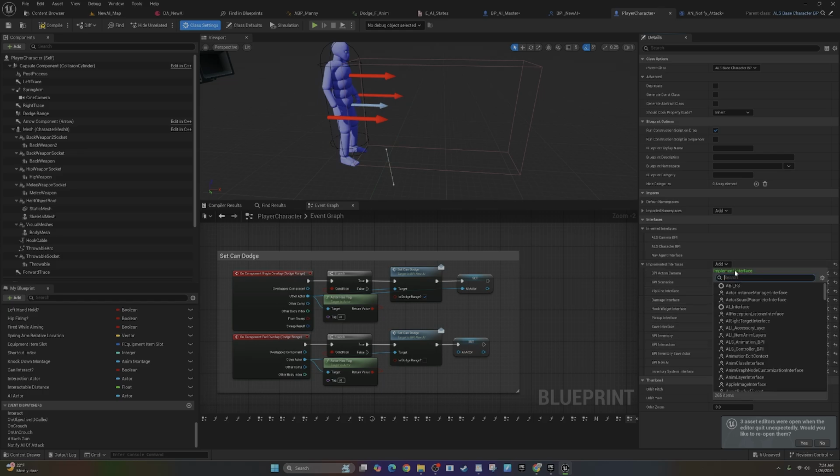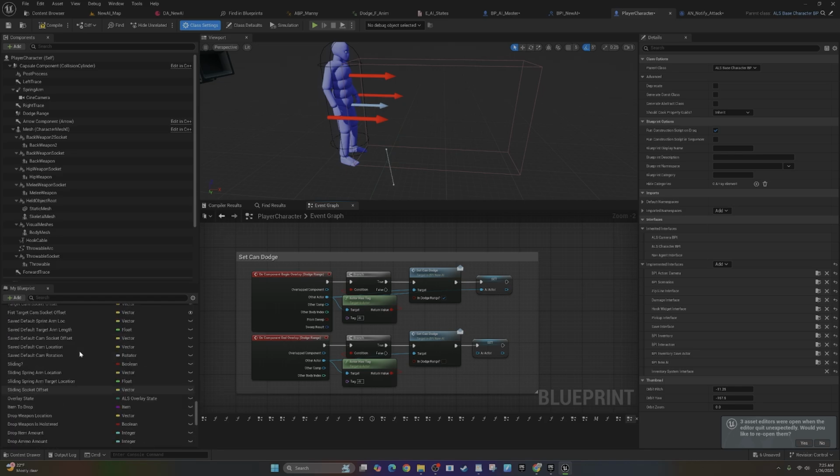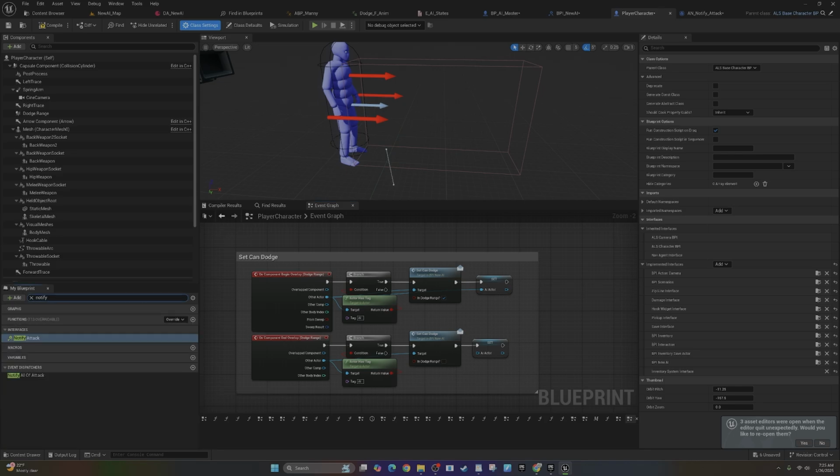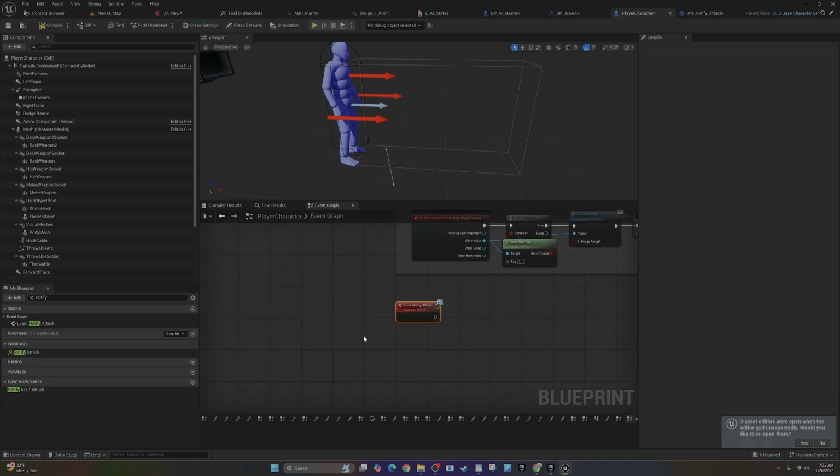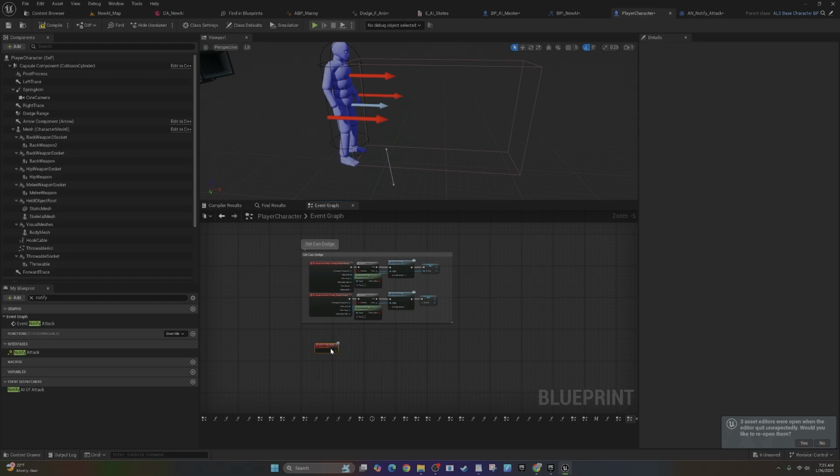We're going to search for BPI, new AI. And since I've already added it earlier, it is right here in mine. But once you add that interface, it should show up here, and then we can do a search for notify attack. Let's go ahead and double click that to create the event.